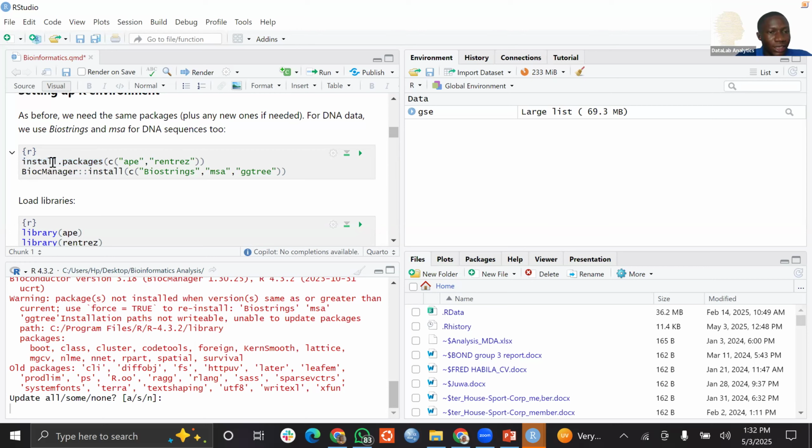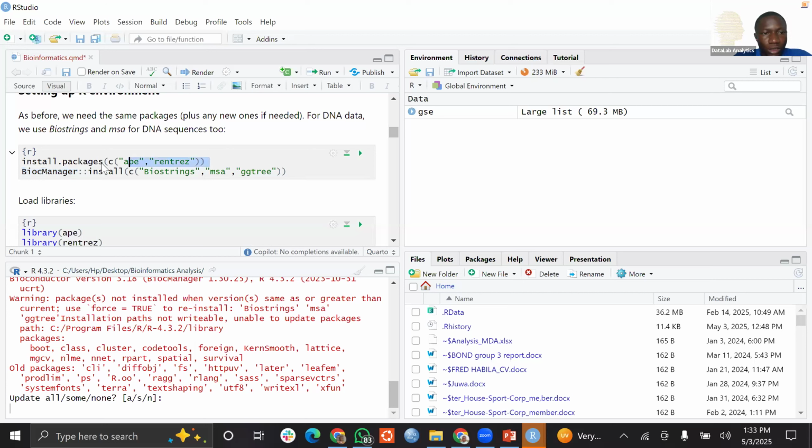Why are we not using install.packages to download these packages as well, like ape and Biostrings? This is because these packages are not housed in CRAN. They are housed in Bioconductor, for somebody coming into the bioinformatics space and the life science space, like genomics. So Bioconductor houses a lot of packages for those kinds of users, but this is more of a statistics space.